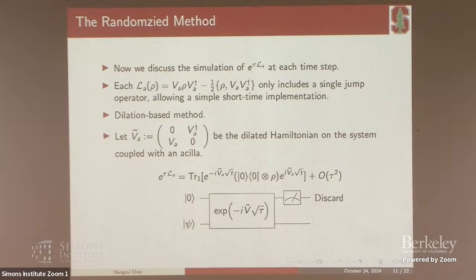So overall, our algorithm will be like, for each step, we sample a Lindbladian, couple with the ancilla, and use the Hamiltonian evolution. And then we resample the Lindbladian and refresh the ancilla and do this again. And by iterating, we will get an evolution of the Lindbladian.